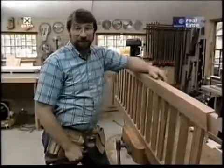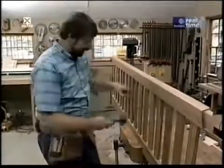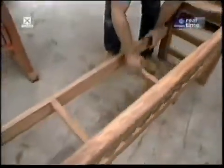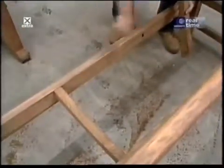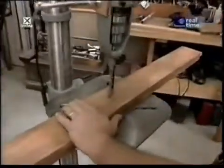Well, this is a time you could use the help of 16 of your closest personal friends, one for every slat. But be patient, you'll get it all together. Bench has two intermediate supports with tenons that fit into mortises along the front rail. I'll cut that mortise next, and I'll use my drill press with the mortising attachment, except this time I won't use the fence, I'll just cut it freehand.